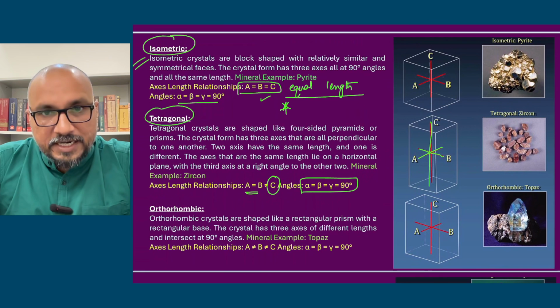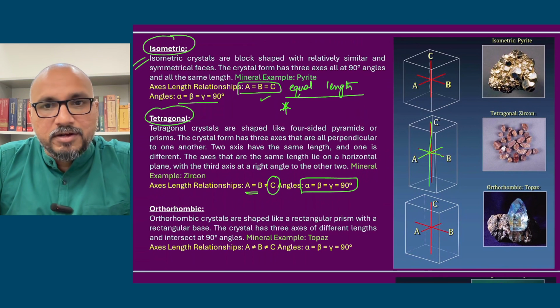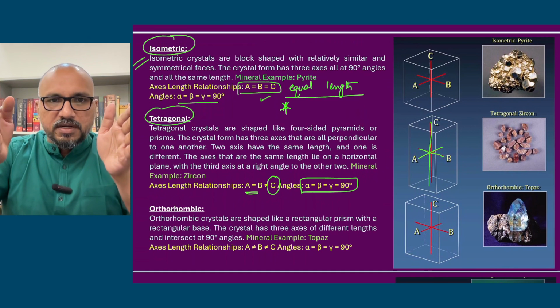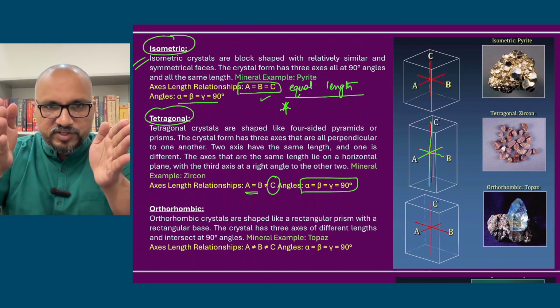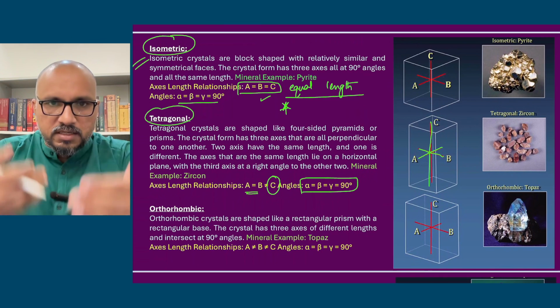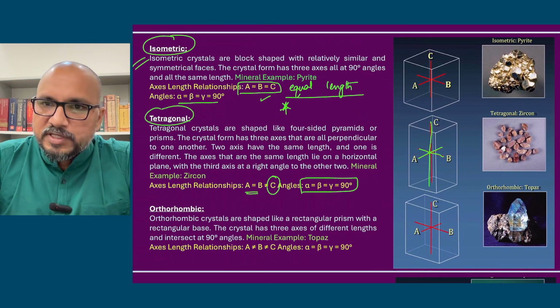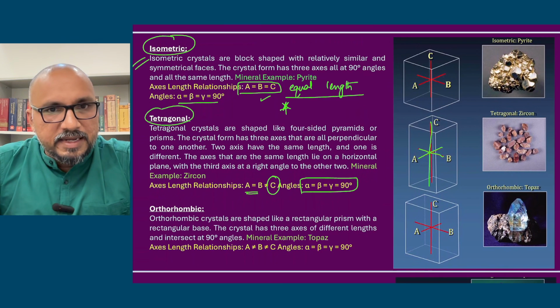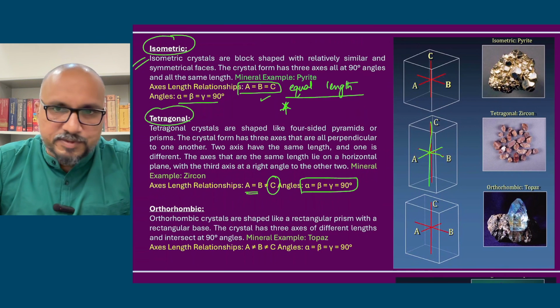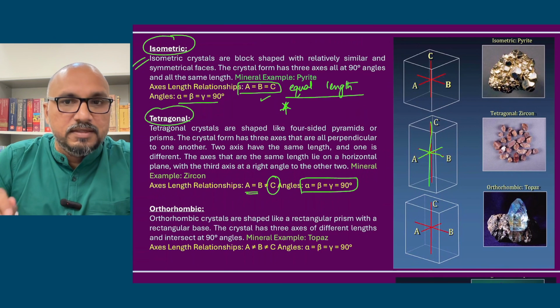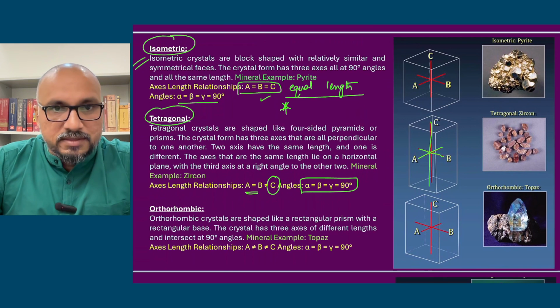Okay, so tetragonal crystals are shaped like four-sided pyramids or prisms. So prisms are these jar-like shape. They have jar-like shape where you have four faces that are parallel to each other. उनको बोलते हैं हम लोग prisms. So this is a prism. So here alpha, beta and gamma, they have 90 degrees relationship, so they are mutually perpendicular. These axes are perpendicular, but one axis is longer than the other two axes.